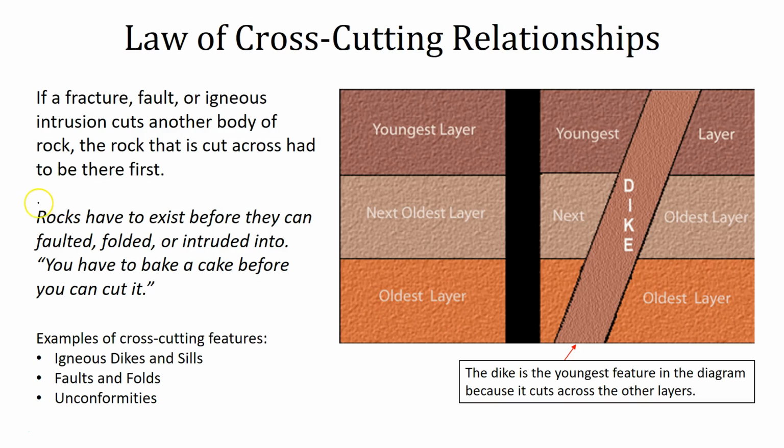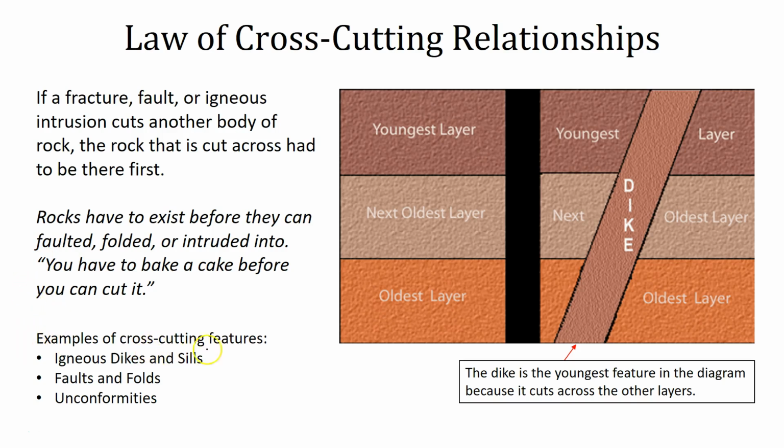That's really kind of wordy. So boiling it down here, rocks have to exist before they can be broken, before they can be folded, or before something can come and intrude into them. An analogy that we use here is you have to bake a cake before you can cut a slice of it. So the rock has to exist before something can cut across it.